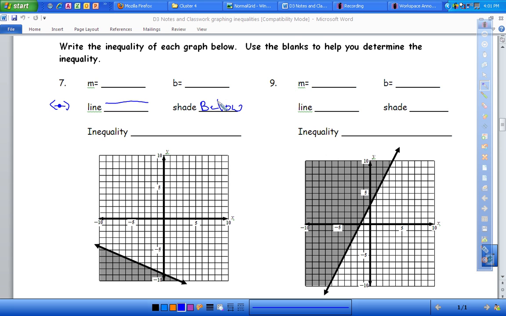useful information. And the last thing that we need to figure out, of course, is what is our y-intercept over here, what's our b point, and we also need to figure out what is our slope. What does this line look like? Let's start with the slope, because I can see that this line goes down. As I go from left to right, this line goes down, telling me, recall, that that's going to be a negative slope. In order to find the slope, we have to find 2 points.